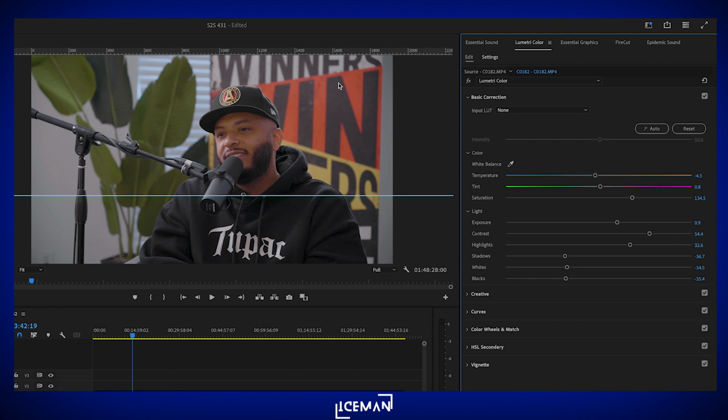And then the other thing I like to do is I know this room, so I know that these walls are actually kind of more of an overexposed white. So if I click the white balance selector, it'll actually adjust the white balance for me. And you'll notice that if I click on something else that isn't so white, it'll start really messing with the colors here. So I kind of like to stay within that. I think right there's perfect. I'm going to bring the highlights down a little bit, and right there's perfectly fine. This will look very good. When we export, we'll make sure that we use maximum render depth. We'll make sure that the bit rate's high.